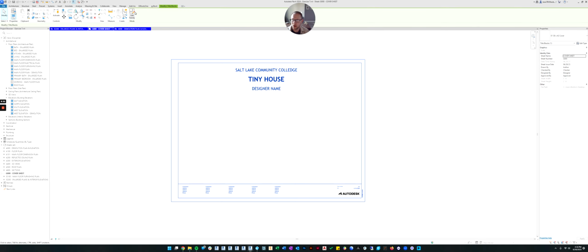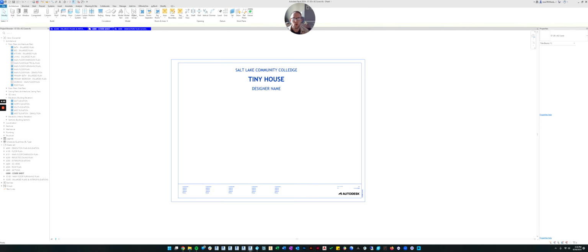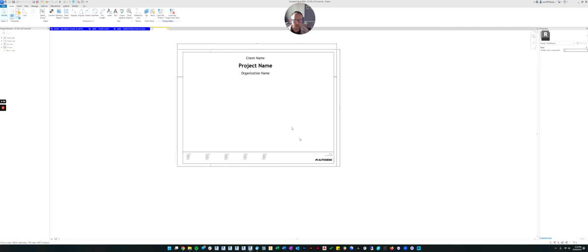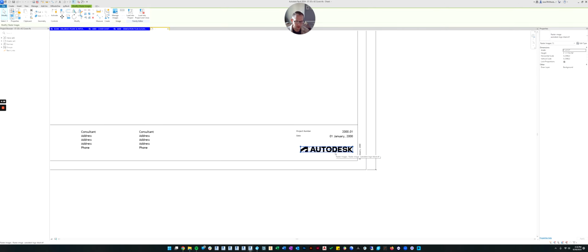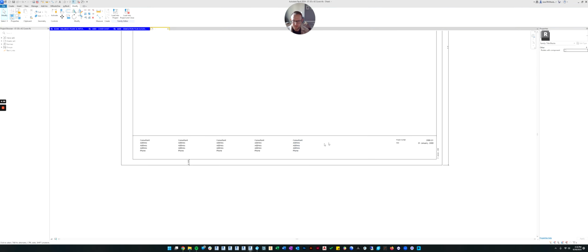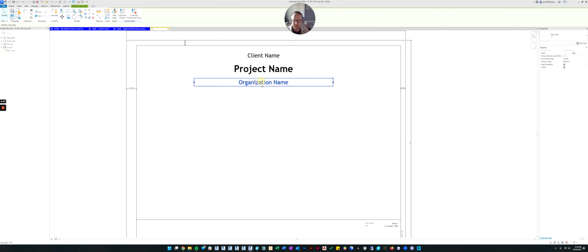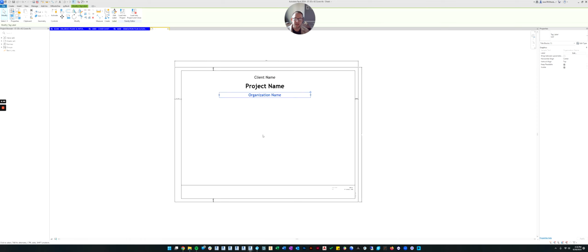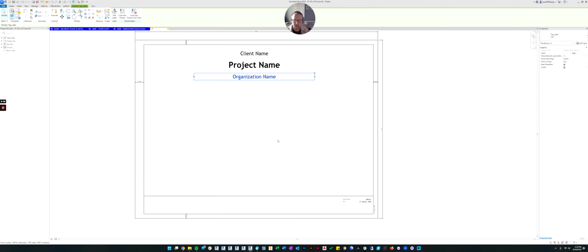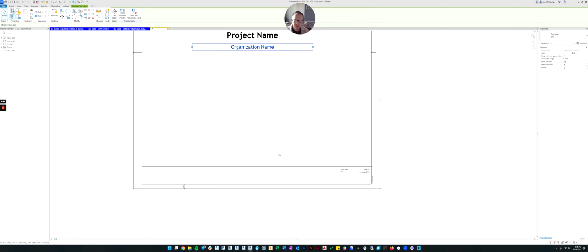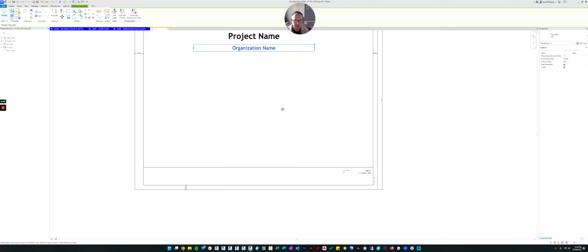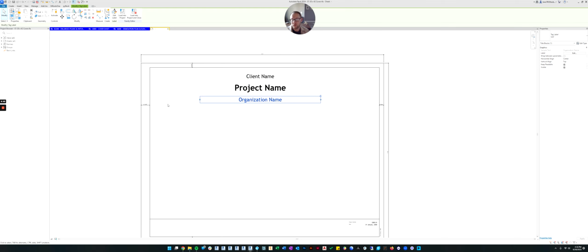So I'm going to click on the title block, and I'm going to hit Edit Family, and it'll open the family editor, just like we did when we were editing our title block. I'm going to click on Autodesk and delete, and then I'm going to select all that and delete it. And I'll leave the labels where they are. We haven't talked a lot about labels. If you did the extra credit and made your own room tag, then you know a little bit about labels. So we're not going to mess with those for now. If you wanted to, you could move them to a different place.